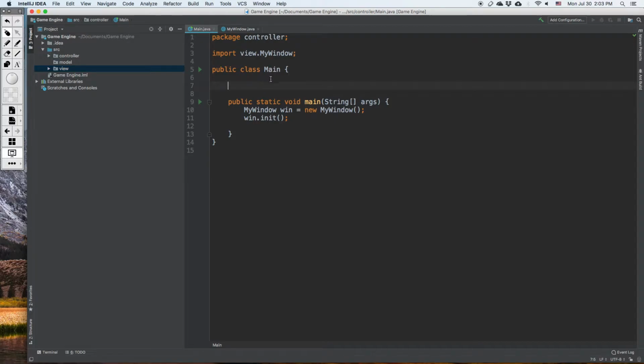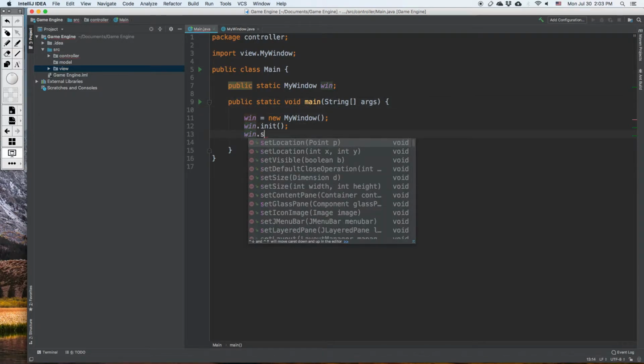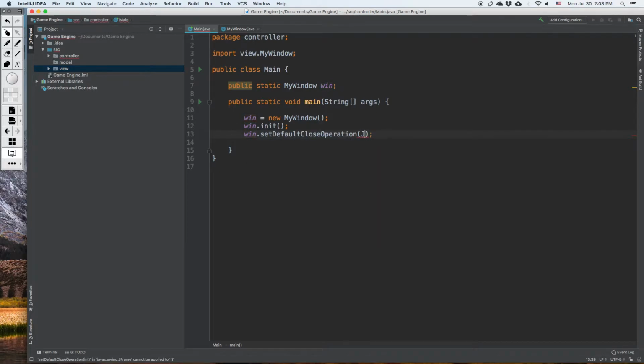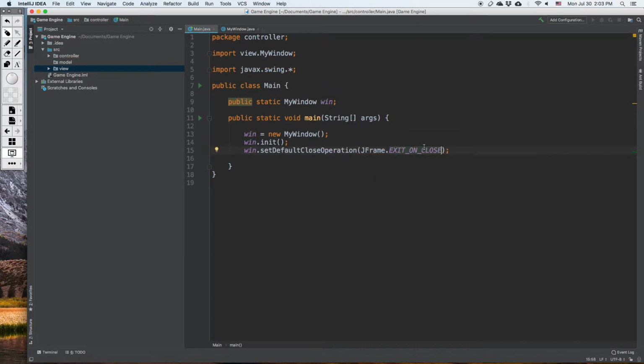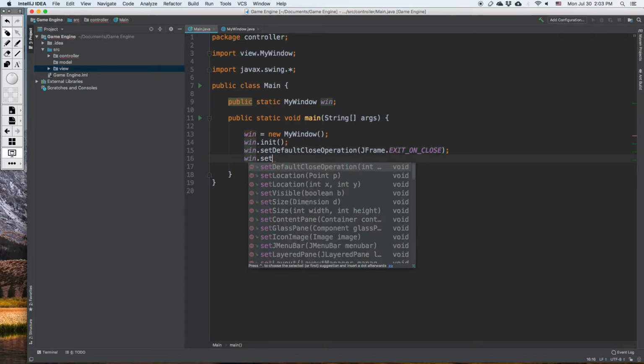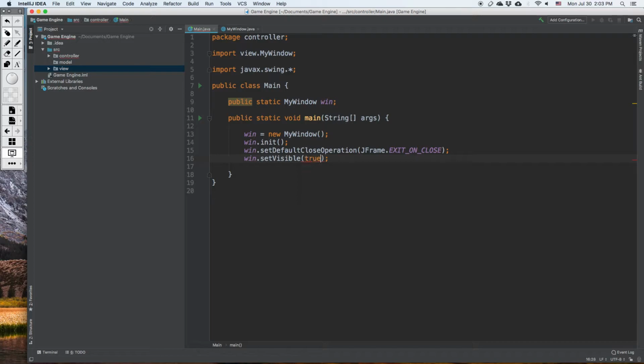So in the main class, without creating a main object, we want to allow the window object directly, so we define static MyWindow win. So the window is created like that. Set default close operation, exit on close, set visible true. So we have a basic setup of that.